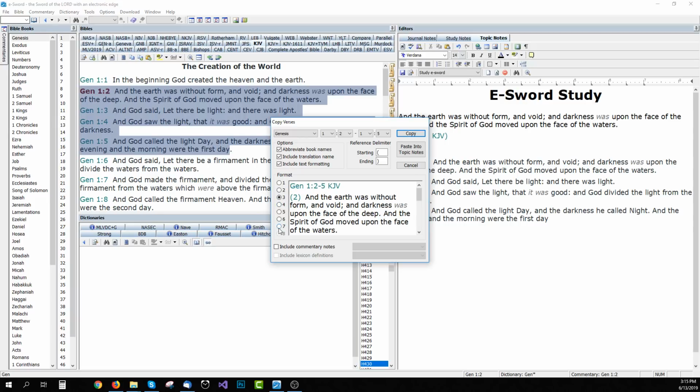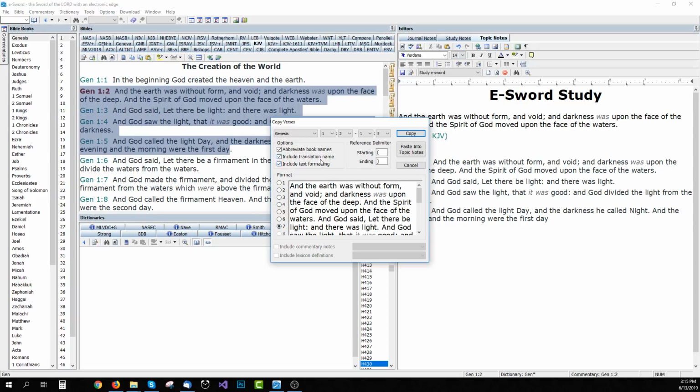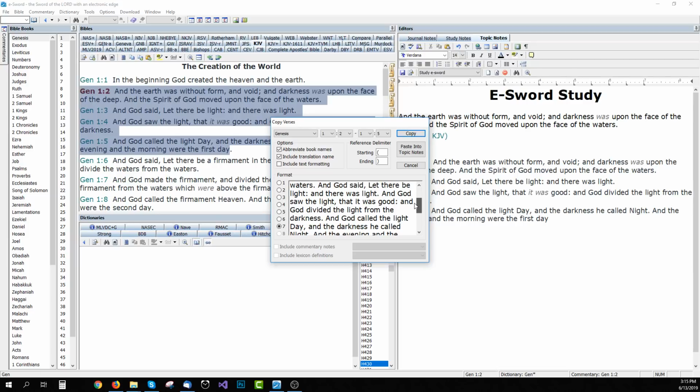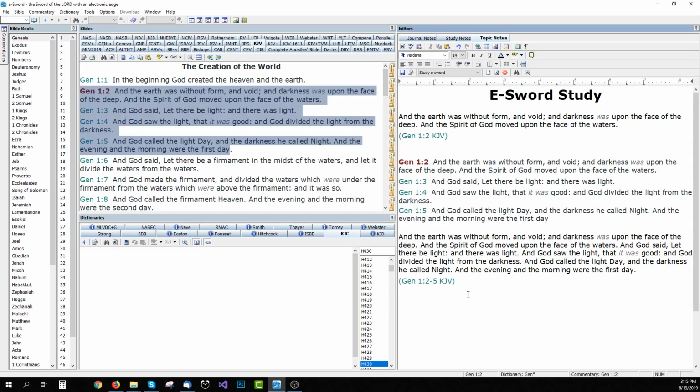I prefer number 7. That's the one I like. You can also choose to include the translation name in it if you want. And if you're putting these in a Word document, you might want to turn off include text formatting so you don't get the extra hidden characters that turn things colors and such for your Word document. Makes it easier to work with in your Word document. And we'll just paste those in our topic notes. There we go.